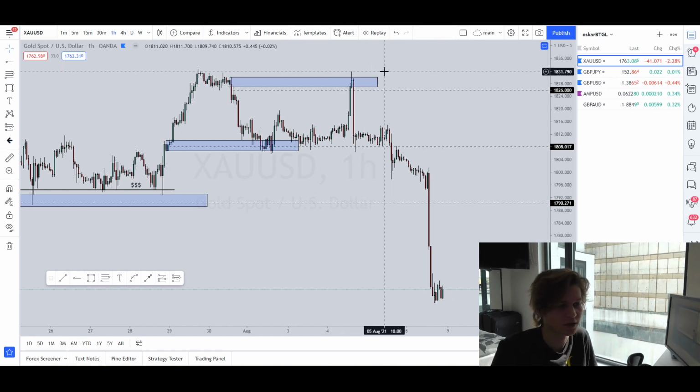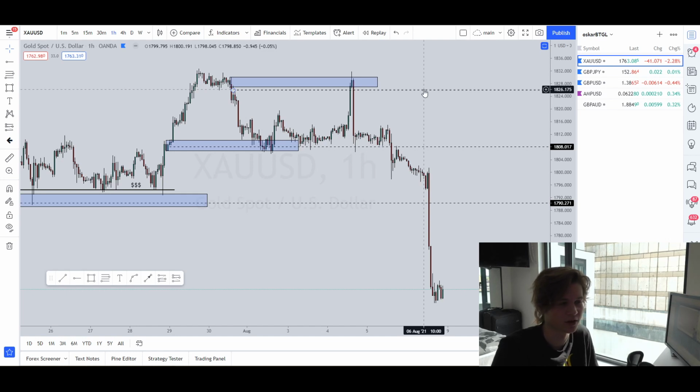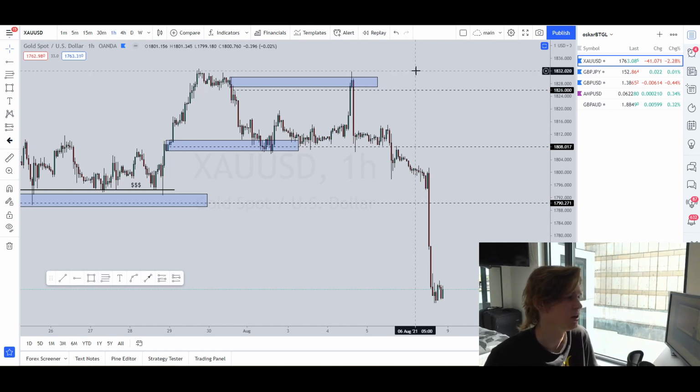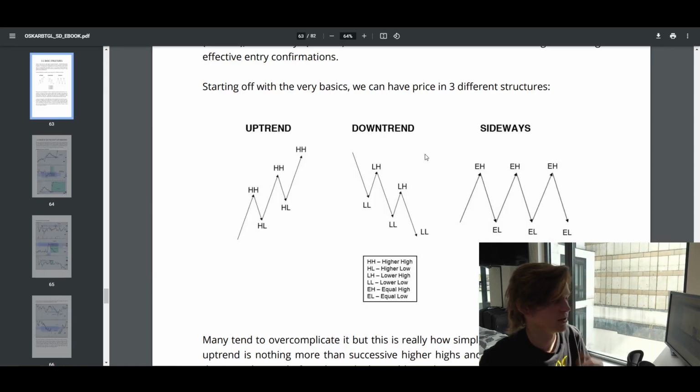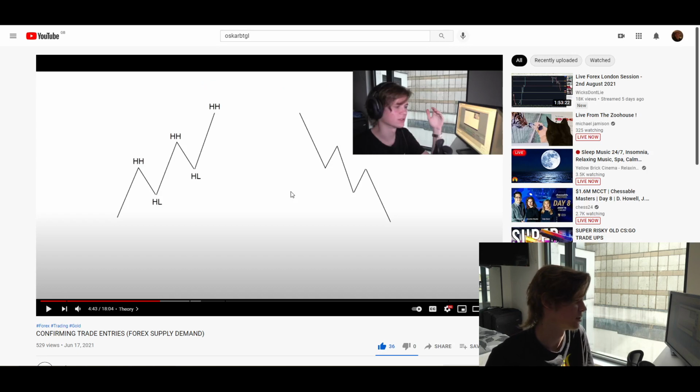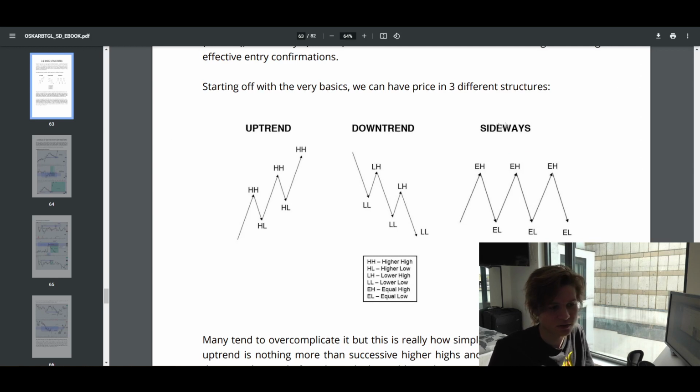But then the second part basically revolves around market structure for your essential market execution, once you now have all those other factors in play. And market structure really is this simple. This was the video that I posted not too long ago, June. I just talked about simple uptrends, downtrends, and I didn't mention sideways structure, but that is all market structure really is. You have an uptrend that is higher highs and higher lows, downtrend lower highs and lower lows, whereas sideways is just equal highs and equal lows.